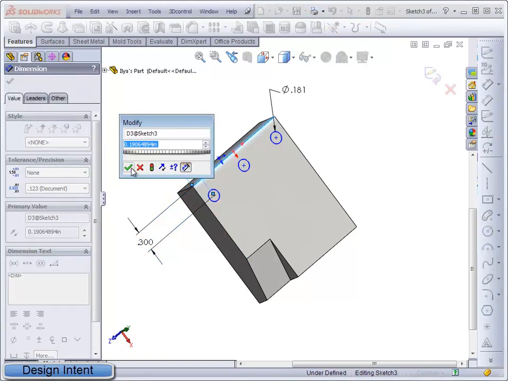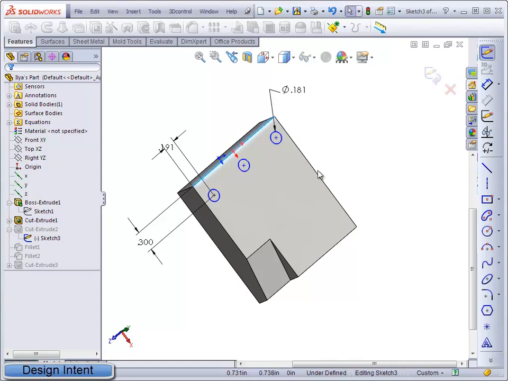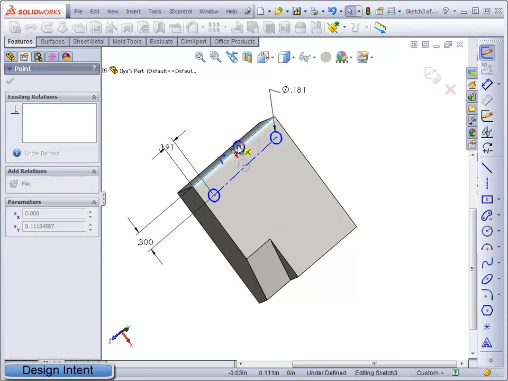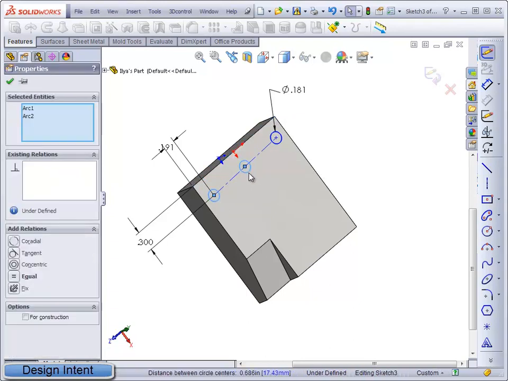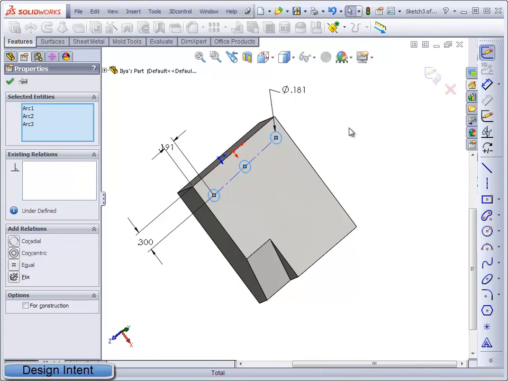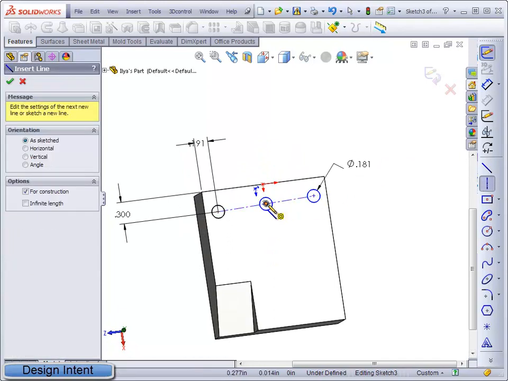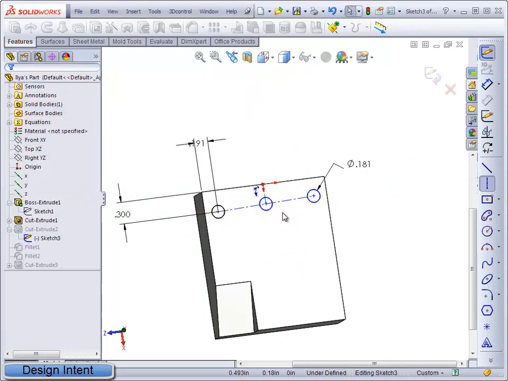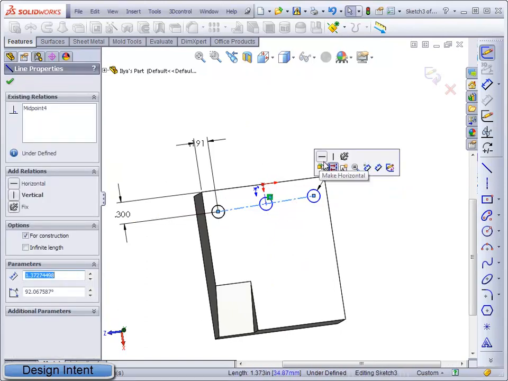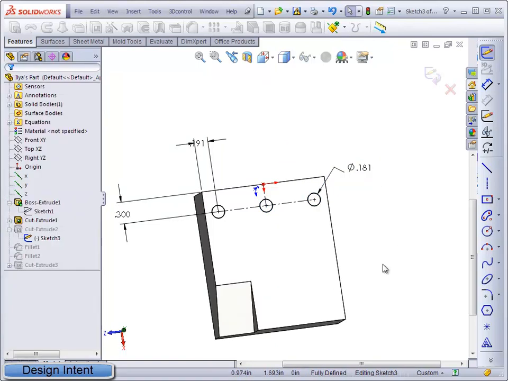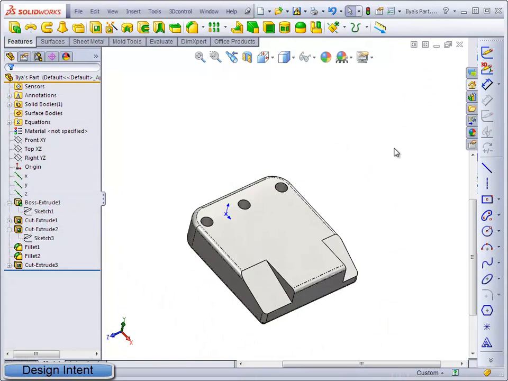But then, part of your design intent would also include these 3 holes being in a line. So you've got to go in here and give these some sort of a relationship. If this one's going to be right in the middle, you can put it on the midpoint there. And then all of these 3 are going to be the same size, so you give them an equal relationship. Now we've still got something that's missing here. The middle one is not lined up on the origin, and the 3 aren't in a straight line. So let's give it a relationship here, and give this line another relationship. Okay, now everything's fully defined, and we say okay.